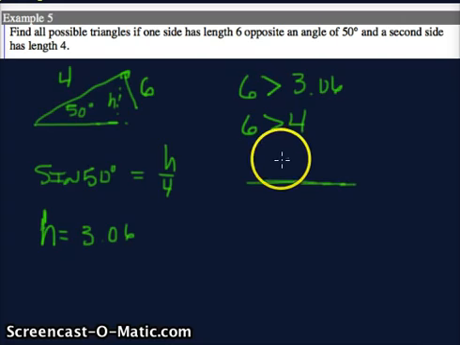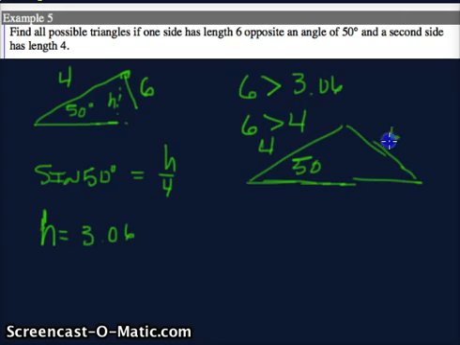Now what is that triangle? Well, we're going to have this angle 50, and then we have the side 4 here. Then we have the side 6. 6 is going this way, okay? I'm going to call some letters out. Let's just say A, B over here, and C, okay? And the question is, can I solve that triangle?